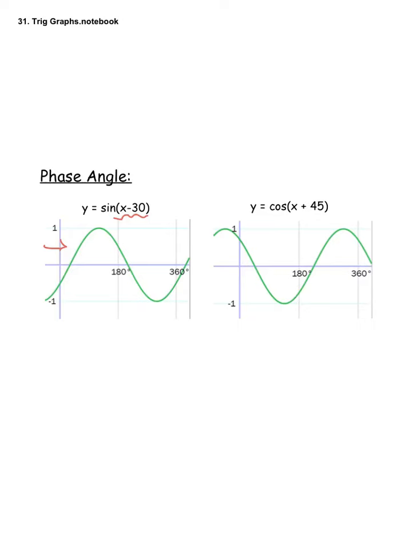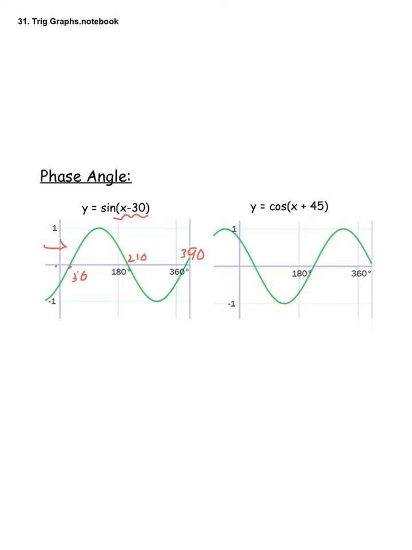So in this case, in the sine graph, it should start at 0, 0, but what we've got is our sine graph starting at 0, 30 over here. Instead of going through 0 at 180, it's going through 0 at 210, because that's 30 added on to 180. And instead of finishing off at 360 degrees, it's actually finishing off at 390 degrees because it's moved on 30 degrees.